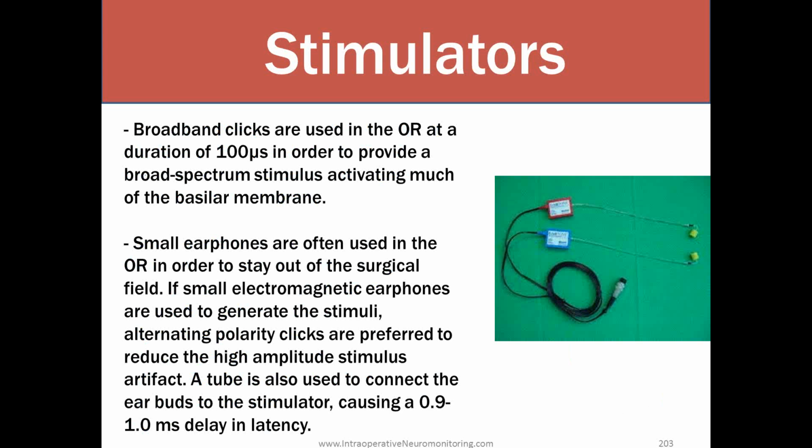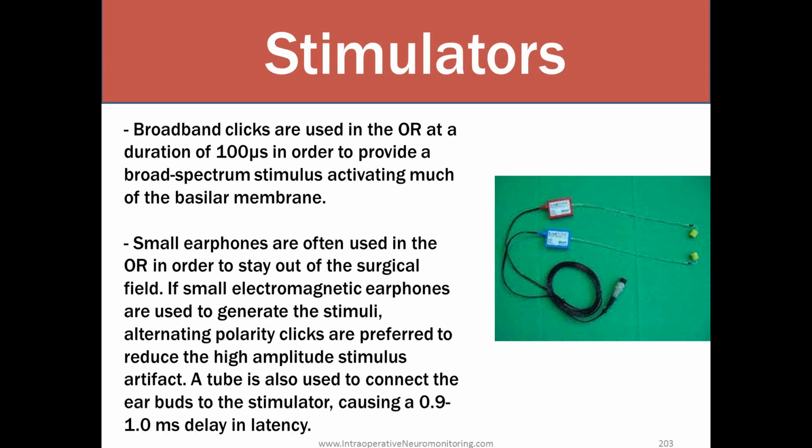So, stimulator: broadband clicks are used in the OR at a duration of 100 microseconds in order to provide a broad spectrum stimulus activating much of the basilar membrane. So why do you use clicks? Because you want to activate a large part of that basilar membrane. Small earphones are used in the operating room in order to stay out of the surgical field.